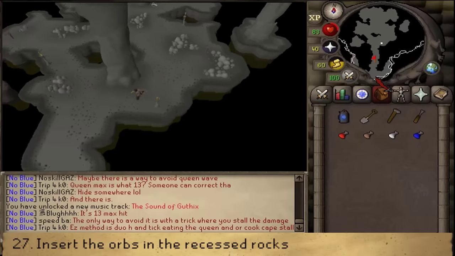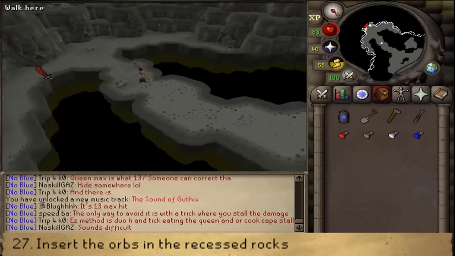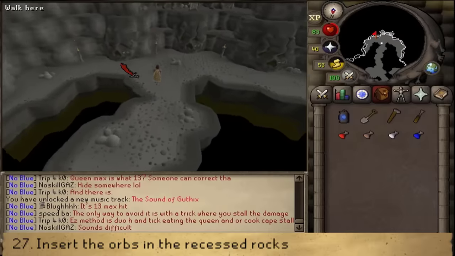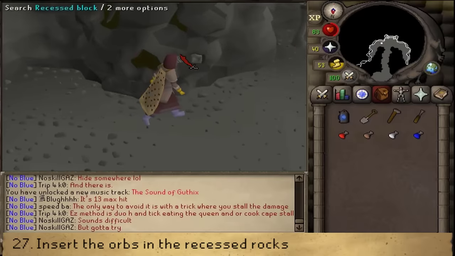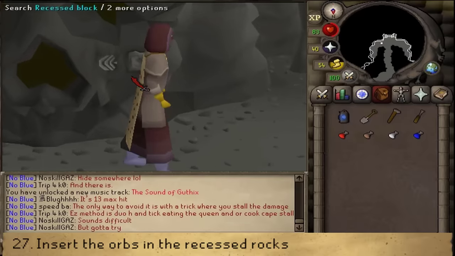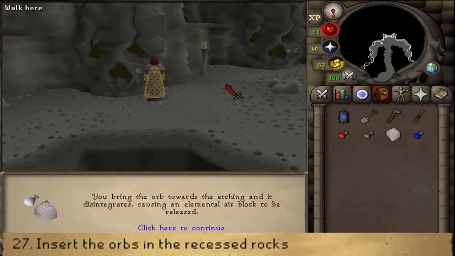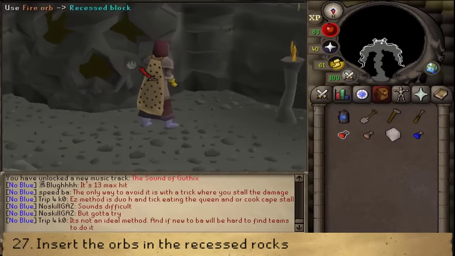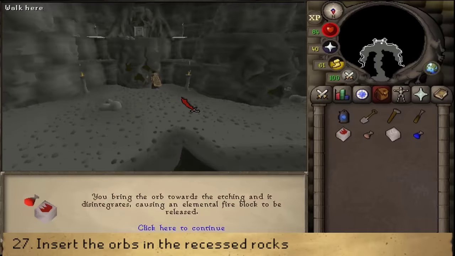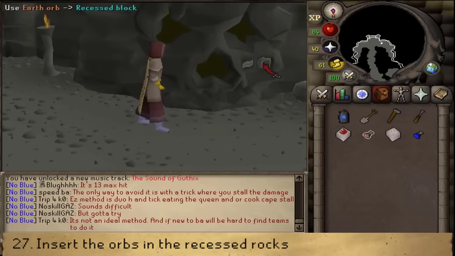Go south to the southern wall. Turn your camera south, and there on your left, when you zoom in, you'll find a rune engraved in some stone. Use the corresponding rune on the recess block. Zoom out, go to the center one. This is fire. Use the fire orb on it. Then go to the right one, and this should be earth. Use the earth on the recess block.